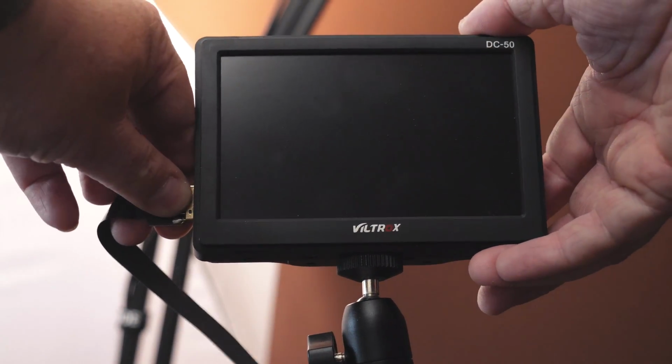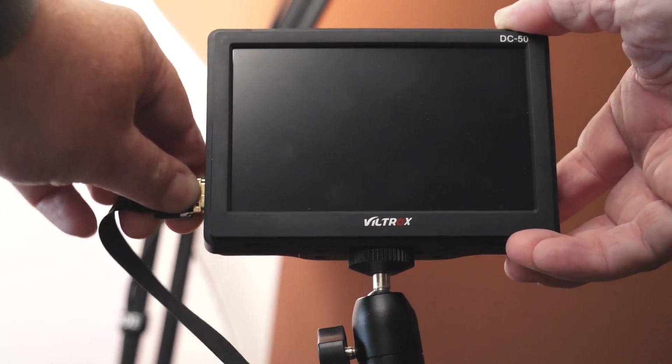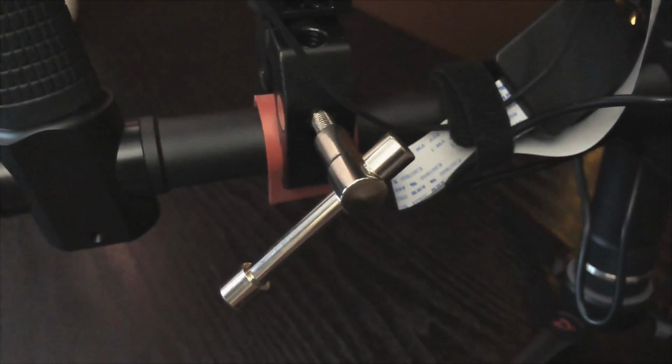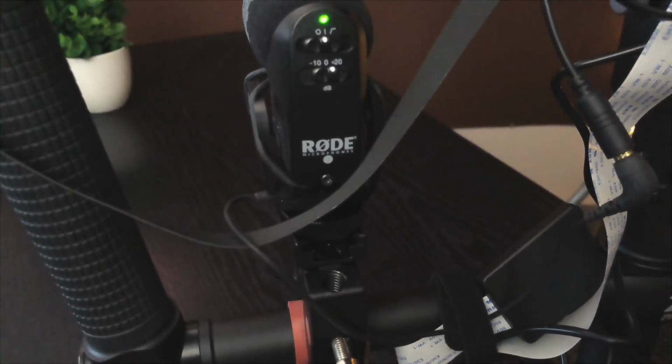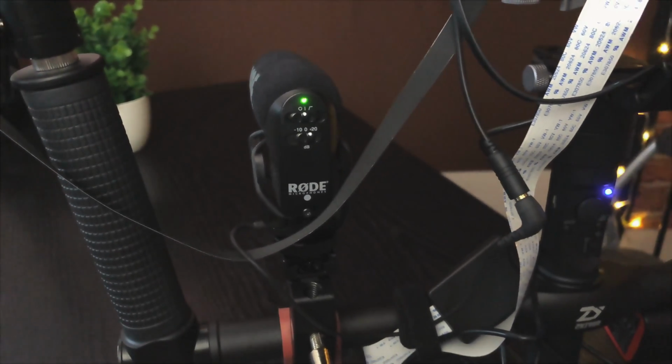Obviously you could use one as a microphone, one as a light, one as a monitor, whichever way you want. But I've actually got a little C-clamp that I mount down there, and that's where I mount my microphone, just to do it that way, just so the mic cable's a bit closer to the camera.